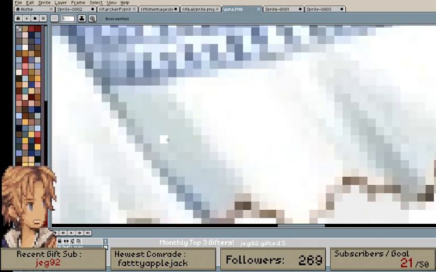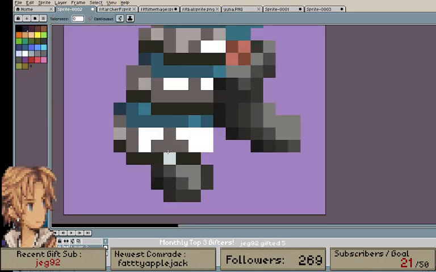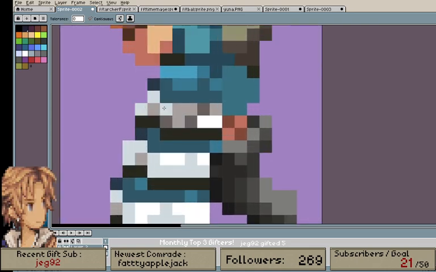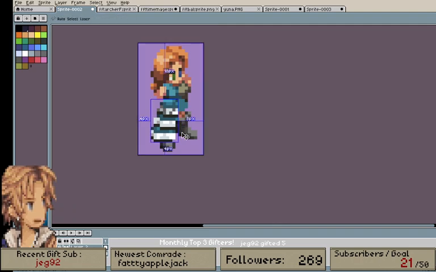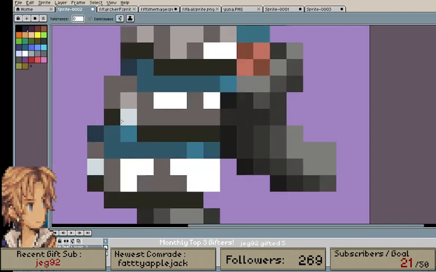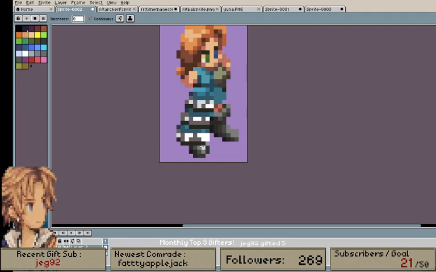Alright, now we got a midtone. Yeah, that's not too bad. No, I think I colored the wrong one. Yeah, I did. These are midtones. Okay.